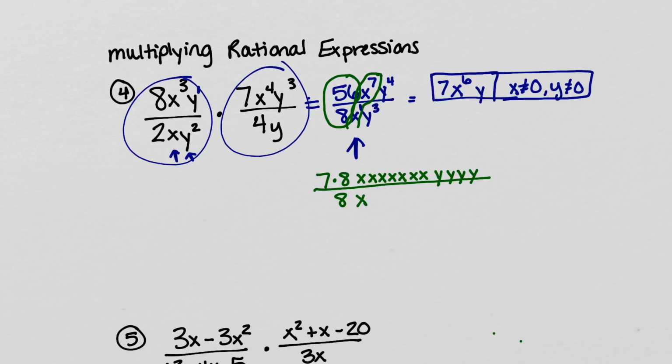Then I had 1x and I have 3 y's. And then if you cross out where things are the same, you see that you're left with a 7. You're left with 6 x's and you're left with 1 y, which gets you that. All right. So if you're just trying to remember the adding, subtracting, multiplying, or whatever with the powers, write it out if you need to. Okay, so number 5.